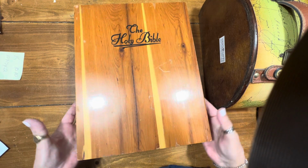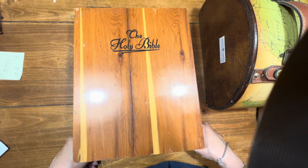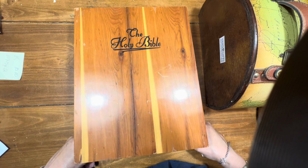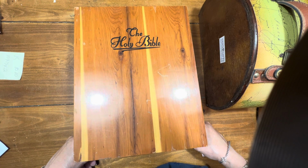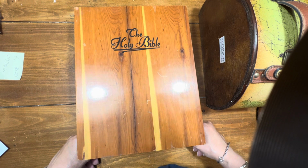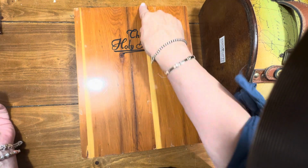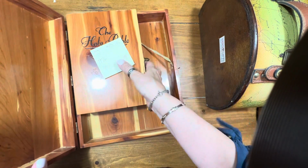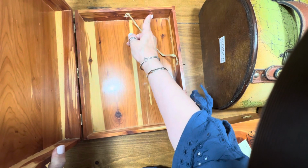Don't forget, you can always put feet on these. Timmy makes some cool feet. And you can also get generic ones at any of the hobby stores or use buttons or bolts, whatever fits your fancy. So this measures 13 by 10. And then when you open it, okay, that's something else. We'll get to that. The inside depth from here to here is 2 inches.